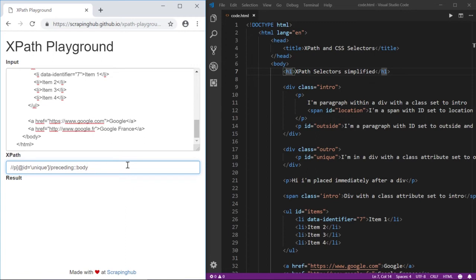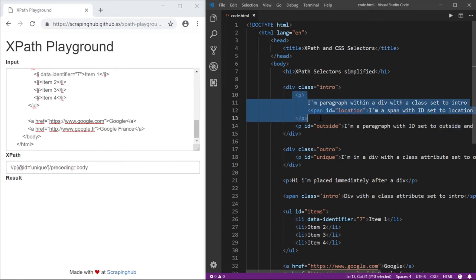Now, one last axis I want to show you is called preceding-sibling. So let's take as an example this p element with ID set to outside, and let's say we want to get its brother, which is this p element. Now, two elements are considered as siblings if they do share the same parent, like in this case, we have the parent element, which is this div.